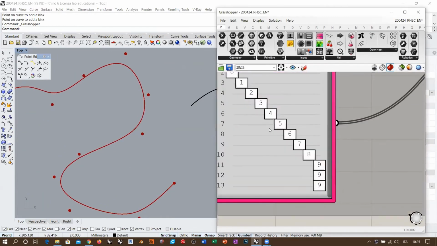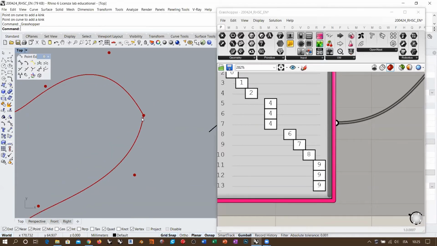So you see that if we insert a full multiplicity knot, we get a vertex. A vertex is a discontinuity inside this curve, right? So we only have position continuity in this vertex, but there is no tangency continuity. Tangency in this case is discontinuous because in this point, the curve comes from this direction and goes away in this other direction.